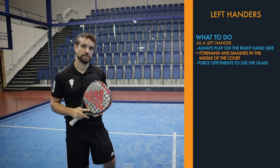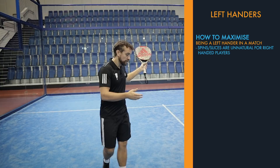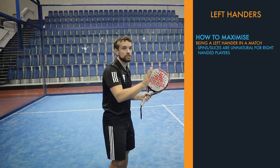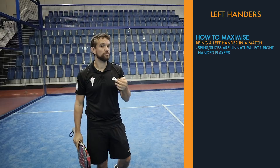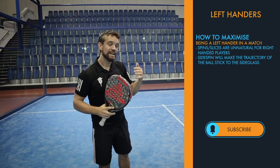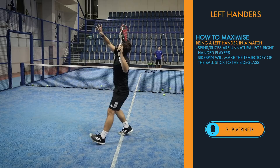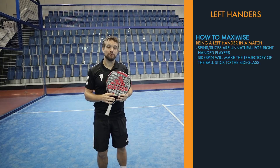As you're training to improve your game, you should know that if you hit a ball with spin it's going to be unnatural for your opponents to return. Even with a slice, you're not going to hit the ball perfectly at 90 degrees so that it bounces perpendicular to the back glass — there's always going to be a slight angle on it, which means a slight angle when it rebounds off the back glass. Where lefties are really effective is with side spin.